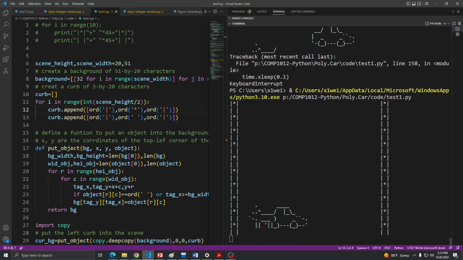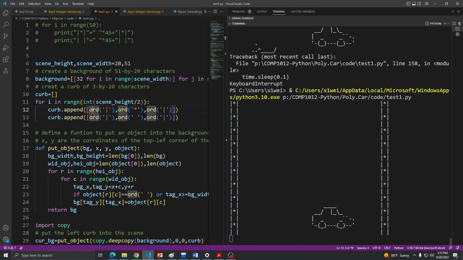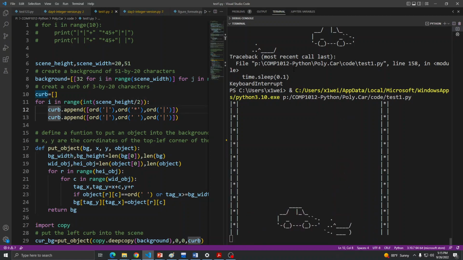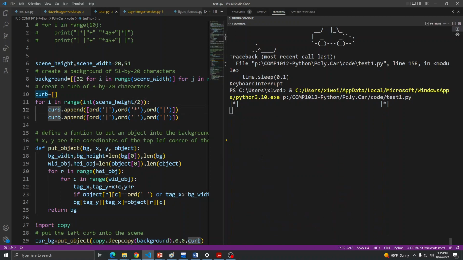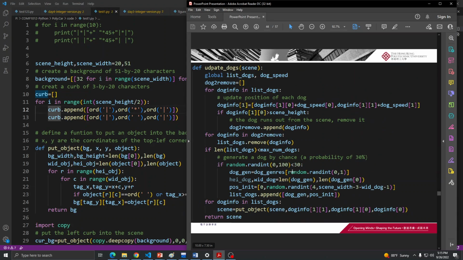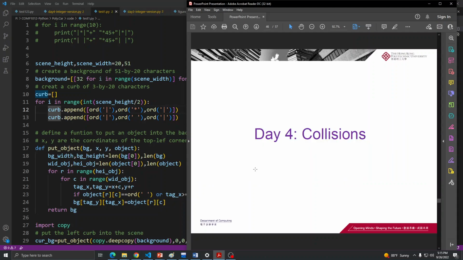But because we don't have the statements for collision, it's okay right now. You just hit the curbs or the dogs, it's okay. Now we will add that part in day 4 later. Okay, let me just stop it. That's the code for updating the dogs and also putting the dogs into the scene.